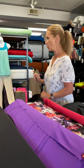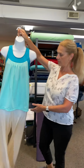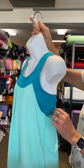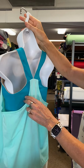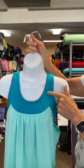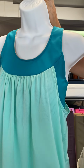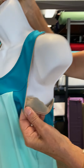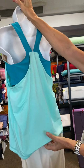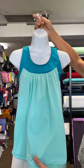So I'm going to show you one that we made. This is one of my daughter's favorite tops. She had one from Lululemon that looked very similar to this, and she loved it. So we decided to make this in very similar fabrics. Now, we have chosen mid-weight scuba for the bra portion of this, and we've lined it with our amazing soft power mesh, and we used a very lightweight Polar Tech power dry for the flowy overlay.